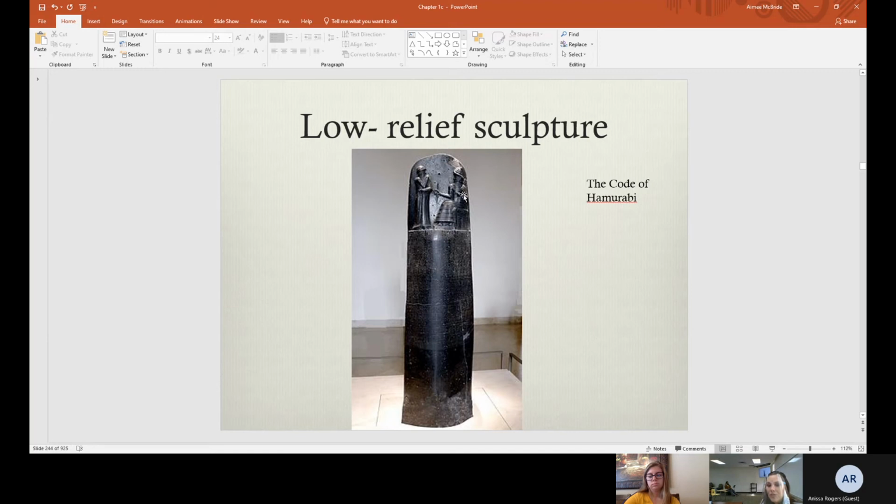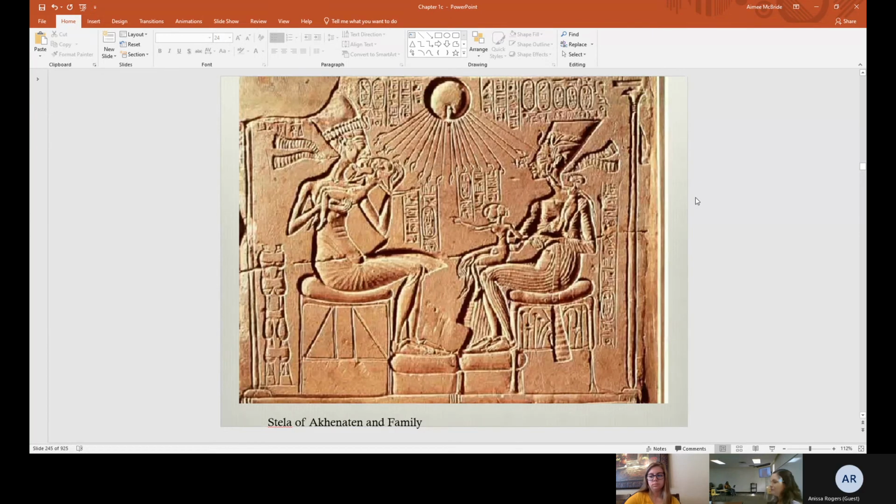The sculpture that I'm referring to in particular is the relief sculpture of Hammurabi and one of the gods of Mesopotamia here. So here Hammurabi is talking to one of the Mesopotamian gods, and the god is giving him authority to rule over the people of Mesopotamia. This is less than halfway protruding from the background. You will definitely be able to tell the difference in a moment. Another low relief, less than halfway protruding from the background. This is the Stele of Akhenaten and his family.